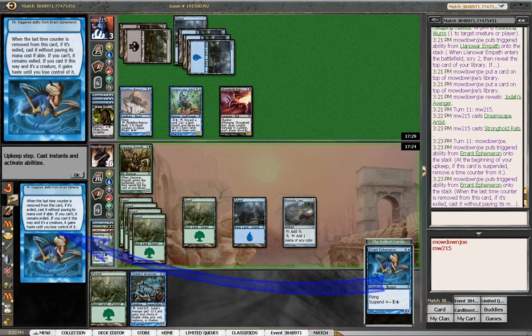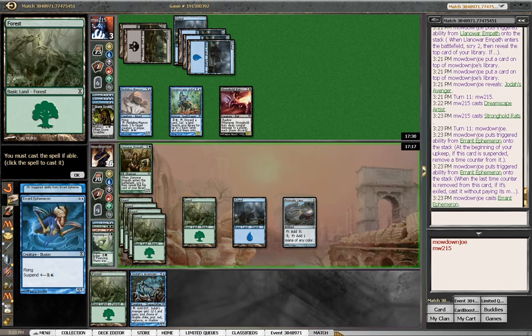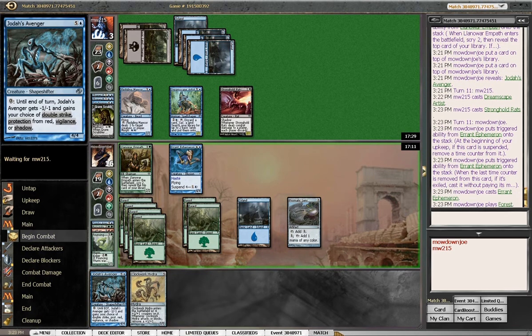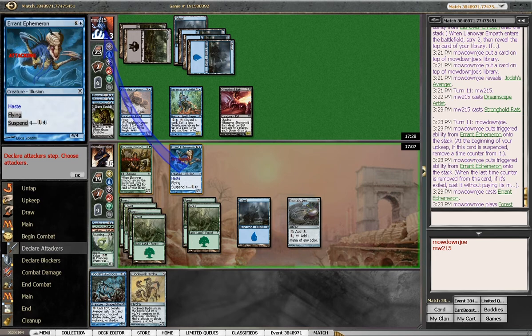And then there's also this thing that's coming in. You must cast it if able. I don't get why they put a cancel there if it's you must if able. I am able to. So, yes, everything goes in.